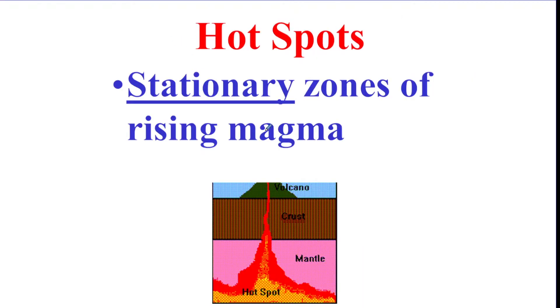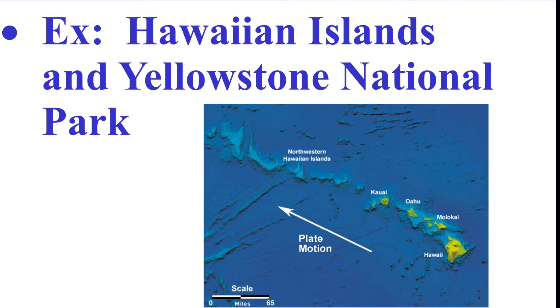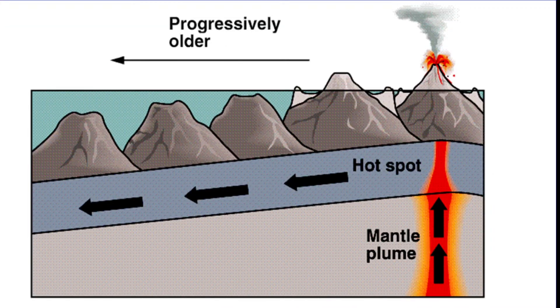Lastly, hotspots is just a giant magma chamber underneath the earth and it stays in the same spot. Hawaii is an example of islands that are formed from a hotspot. And all you got to know about hotspots essentially is that wherever the hotspot is, which in this case here, is your newest island. And again, the further you go away from the hotspot, the older and older the island would be.